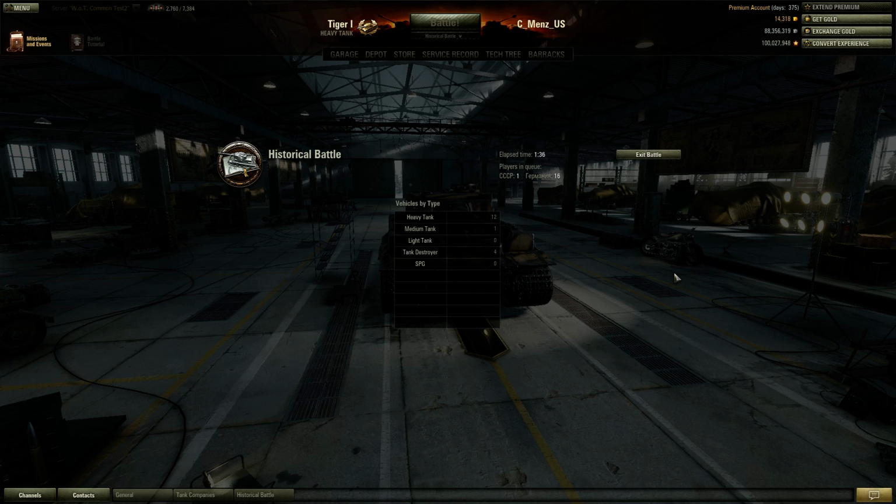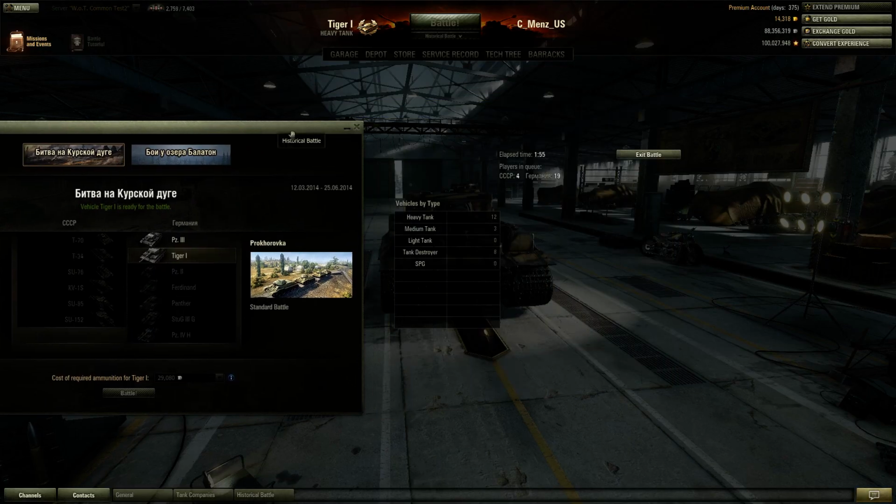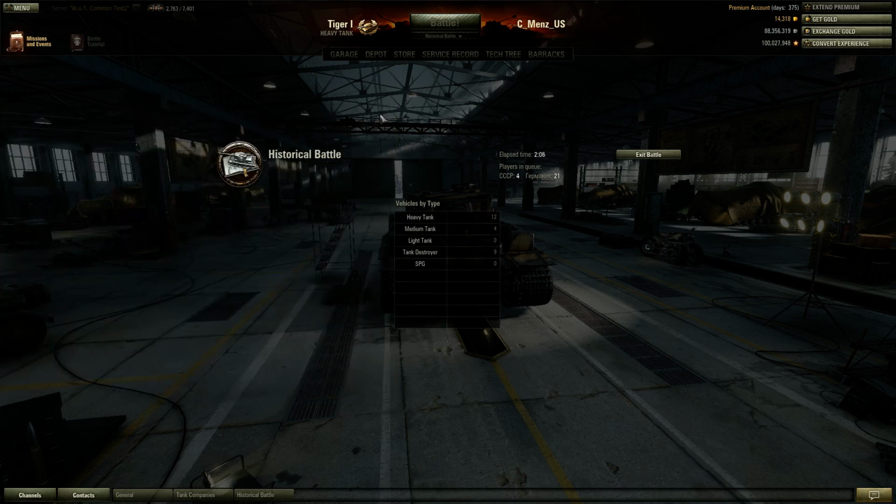But for now, the teams roughly have been around 6 people for this one, and it's a nice change compared to the standard 15 versus 15 random battles, especially since it's a historical battle. You have to buy a specific amount of ammo, and it really cuts down on the amount of premium rounds being flung at you, which is nice. And with the historical setups for your tank, it kind of makes things balanced just a little bit more.